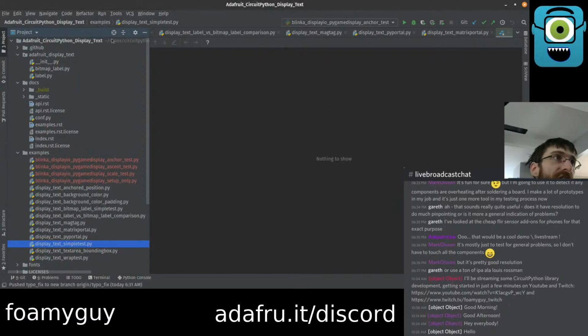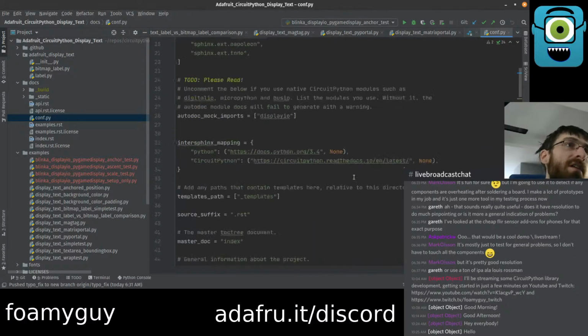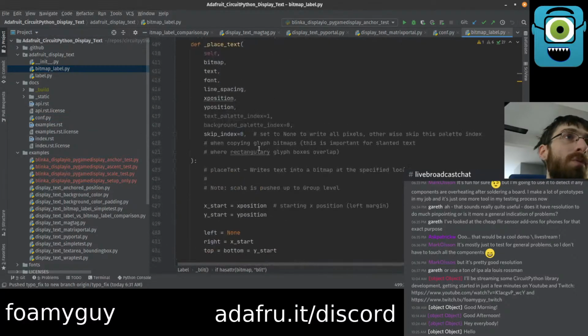If we look at the display text repository, there's this folder inside of it called docs, and inside of there's a configuration Python file, and then there's a bunch of static files and different things. And what happens is when you check this in, one of the actions rules, one of the things that gets automatically run is running this Sphinx tool to build the documentation. It builds it based on all of the docstrings that are in the actual Python code.